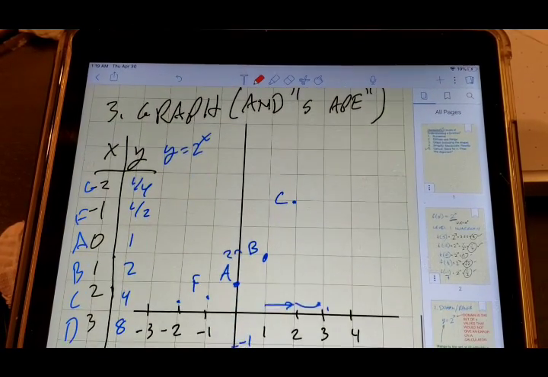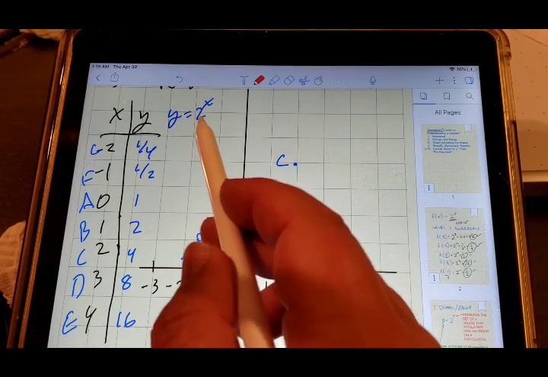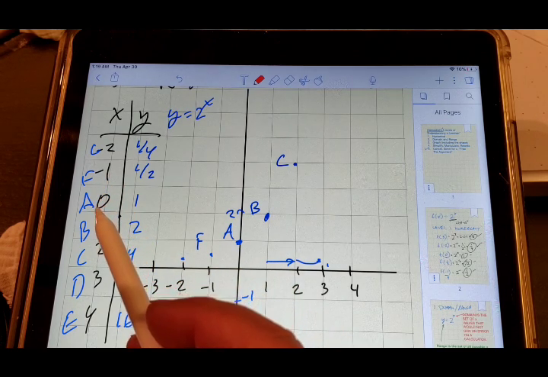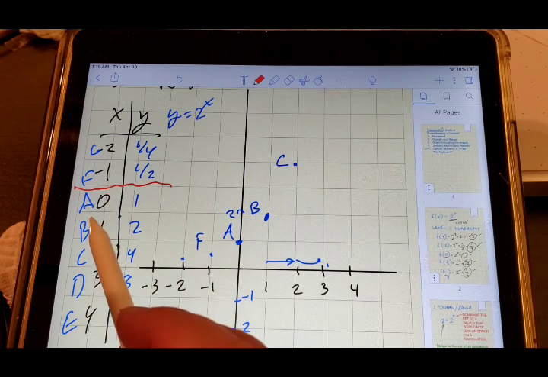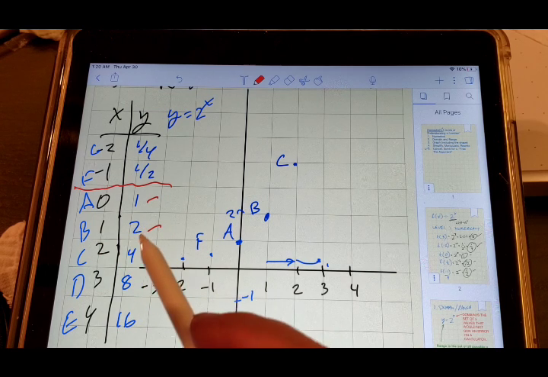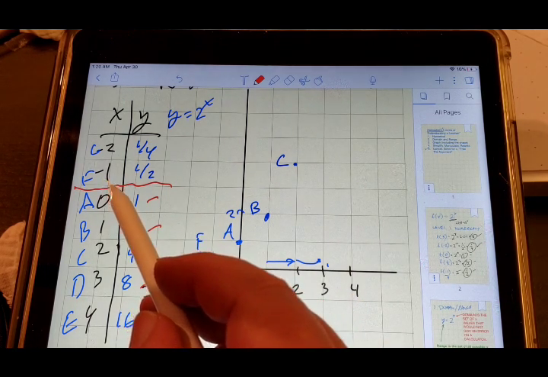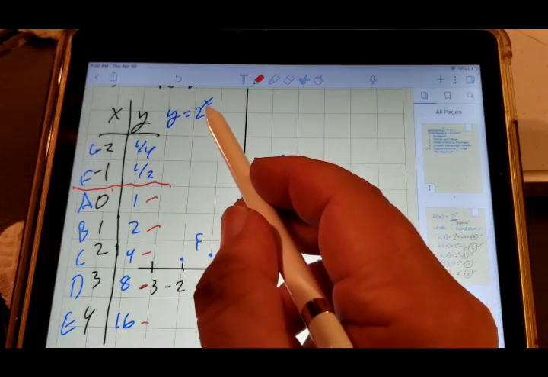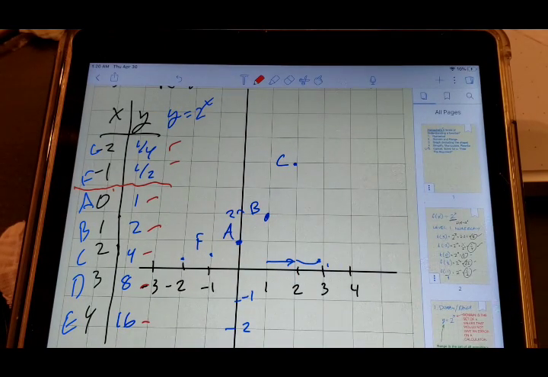So what I have on this table is some numerical calculations for the function y equals 2 to the x. I want you to look below that red line first. If I put in 0, we already know this: 2 to the 0 is 1, 2 to the 1 is 2. So I'm picking my x values and calculating each of these y values. And I even did that for negative numbers. If I put in a negative 1, that's 2 to the minus 1, which we calculated earlier is 1/2. You've seen those just a moment ago.